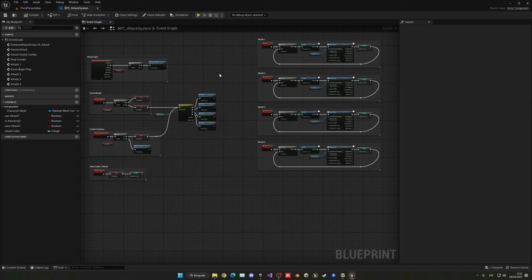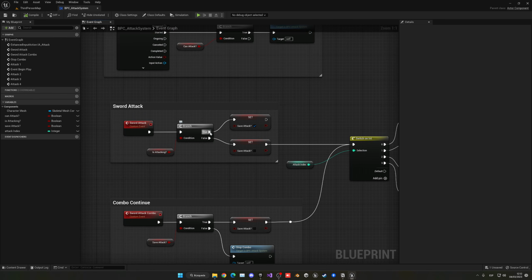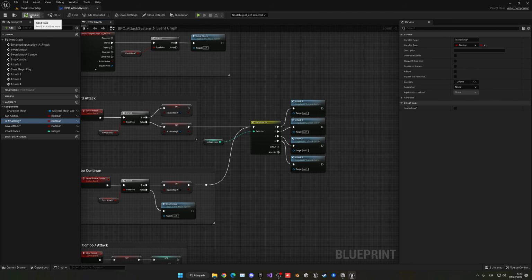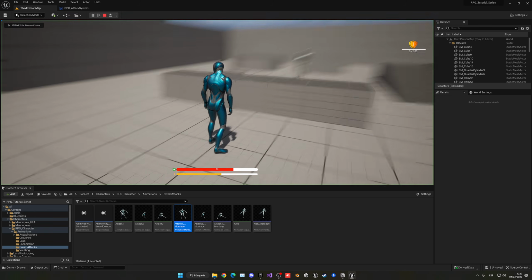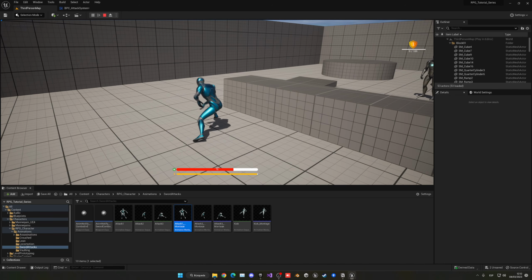Okay guys, so I just realized what it is, and it's that I made a mistake. So just go into the sword attack event over here, and basically in true, yes, we want to save the attack, but in here we actually don't want to disable the save attack. What we want to do is go and set its attack into true. Just go ahead and drag it over, and it's gonna be actually true. So that will go ahead and fix the issue. Yeah, it was basically that. Okay, so now we can test it out. So now you can see, and there we go, we have our combo.